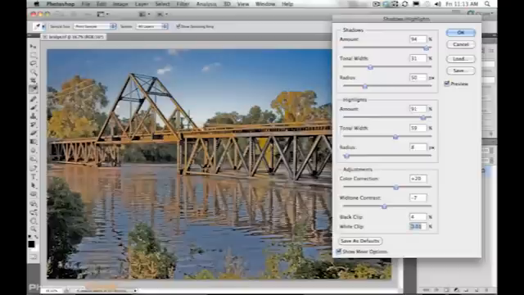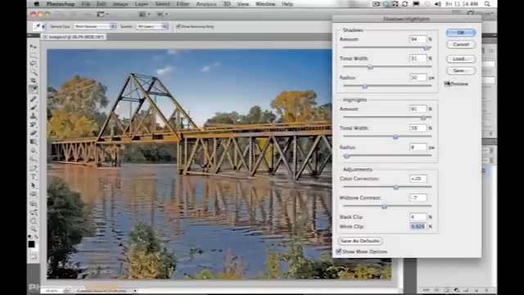We're going to do the same thing in the white clipping, except this is more sensitive, so we'll just slide it up a little bit. What I'm doing is pushing this up just so I can see it just starting to hit the sky there and add a little brightness to my clouds. And don't worry about the overall toning. We can always go back in and use curves later on.